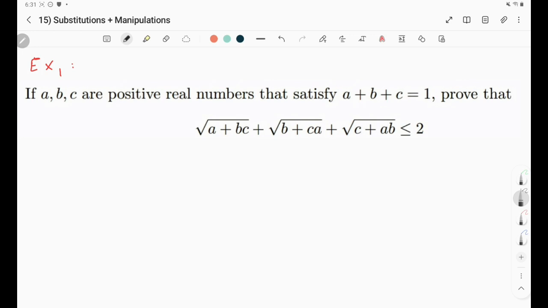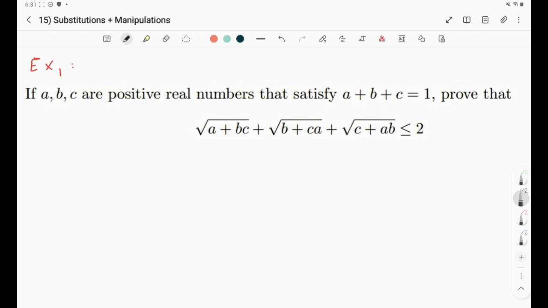Alright, so our first example is basically kind of a review of a technique that we learned before. As we said, sometimes when solving an inequality, we have a condition, and of course our goal is to get rid of it. Sometimes you can solve the question by somehow using the condition without really getting rid of it. But what we're learning in this lesson is how to get rid of these conditions. One very important technique is homogenization. We already learned that in the AM-GM video. So first of all, let's do a quick review of this technique by discussing the following example.